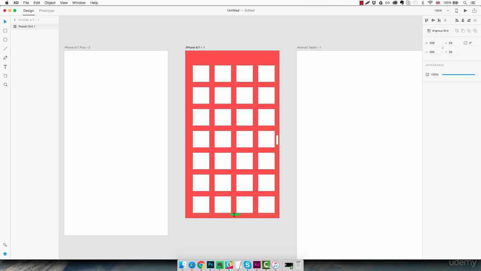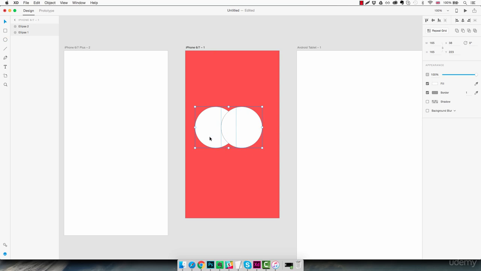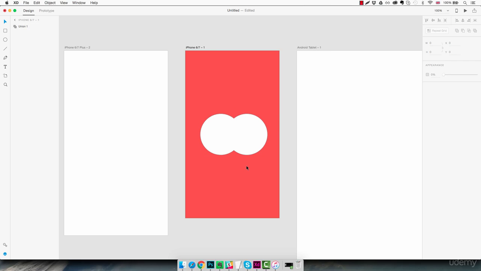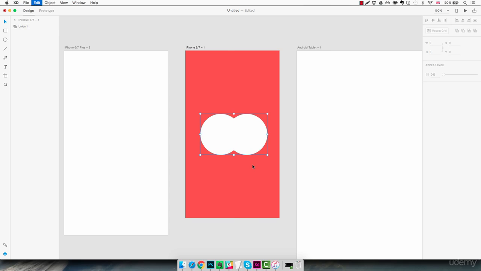The next set of features we're going to look at are the so-called Boolean operators, which you can find up here next to the repeat grid. Let me show you very quickly what we can do with them. I'm going to create 2 circles. Once we select them both and use the first option, which is the add option, as you can see, there's now only one shape as they've been combined. And now it's draggable and movable around, no problem.